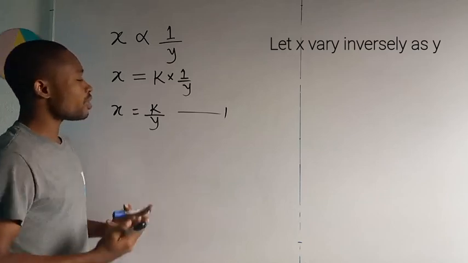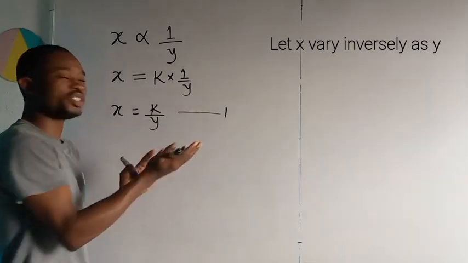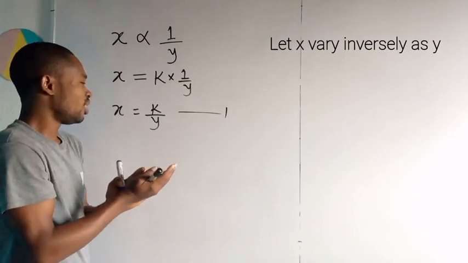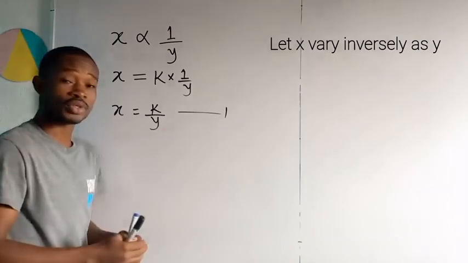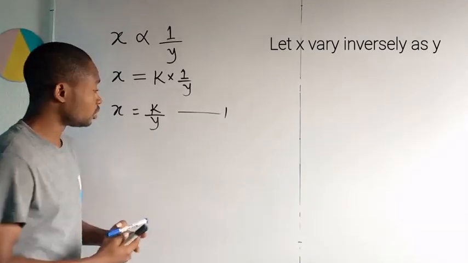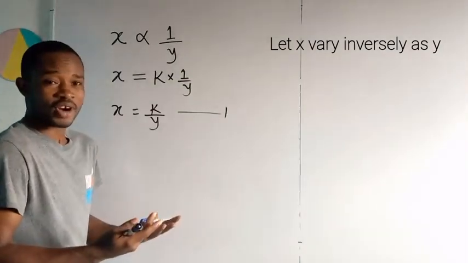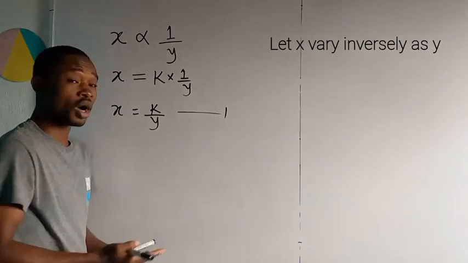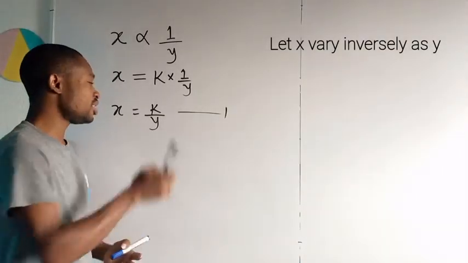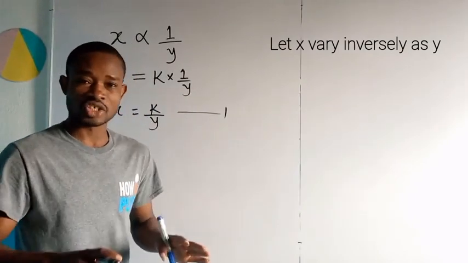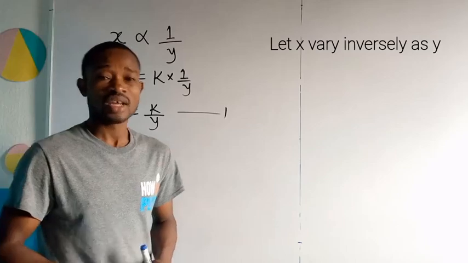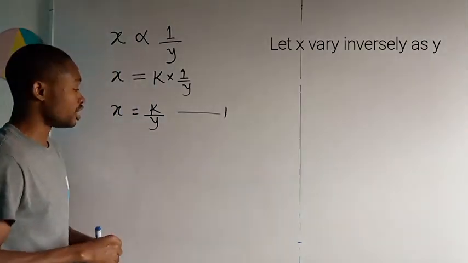And of course, when a problem is given to you, once you establish this format of equation, you solve for k, are you getting me right? And get the relationship connecting the variables. Suppose k is 5, for example, maybe for a particular problem, then your x will be equal to 5 over what? y. Does that make sense? And this k is your constant of variation or proportionality. It does not change, like I explained in our previous class under direct variation.